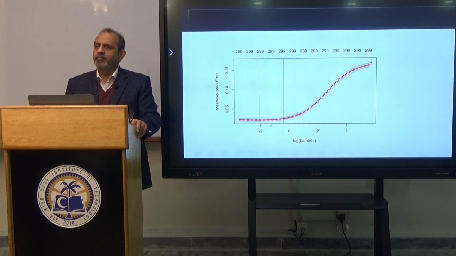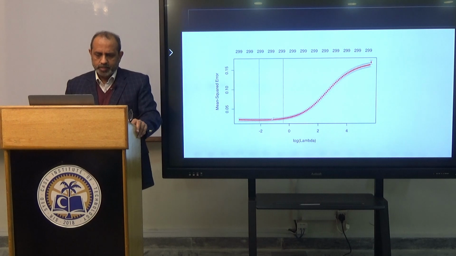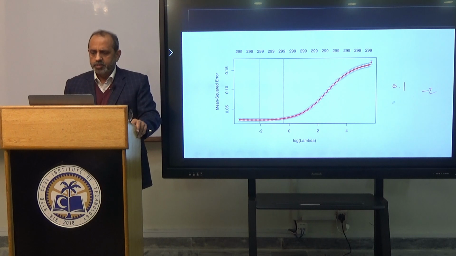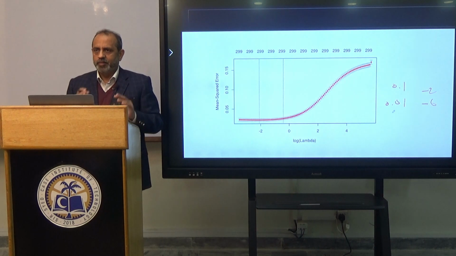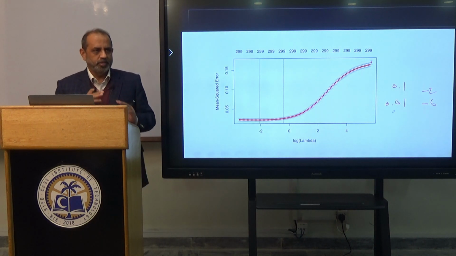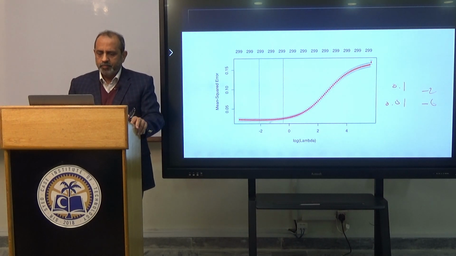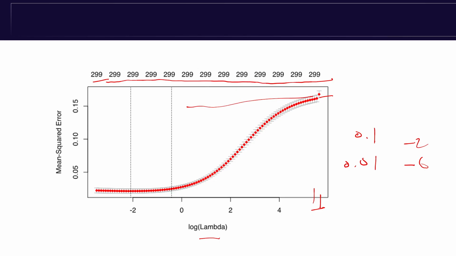So this is the value as you see the lambda changing. Negative values of the log mean it is less than 1, still greater than 0 but less than 1. For example, if it is 0.1, it is minus 2 something. If it is 0.01, it is minus 6 something. So it is still positive. Lambda is always positive, but if it is a fractional value, this natural log is negative. So you see that once you increase it, it will increase the error, because now you are forcing the weights to go to 0. And once they are 0, they are not really helping you at all.